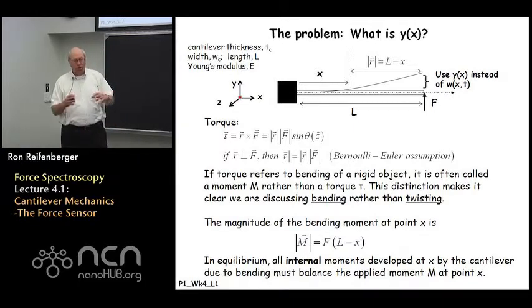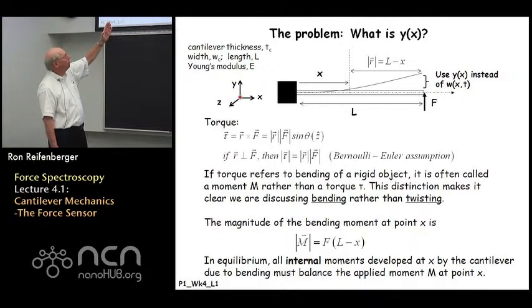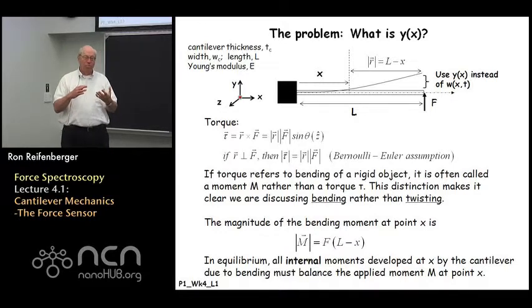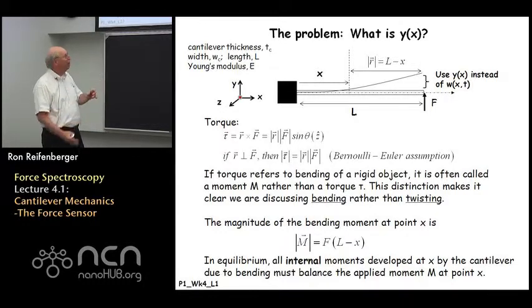So what happens, of course, in the mechanics of this problem, is that if you apply a point force F at the end of the cantilever, you're going to generate a torque on the cantilever, and the equation for the torque is given in the first equation on this slide. Now, if you talk to mechanical engineers when they discuss this problem, they don't necessarily use the word torque to describe it. What I found is that they use this word moment, which is given by capital M. So instead of using torque or tau, they use moment M.